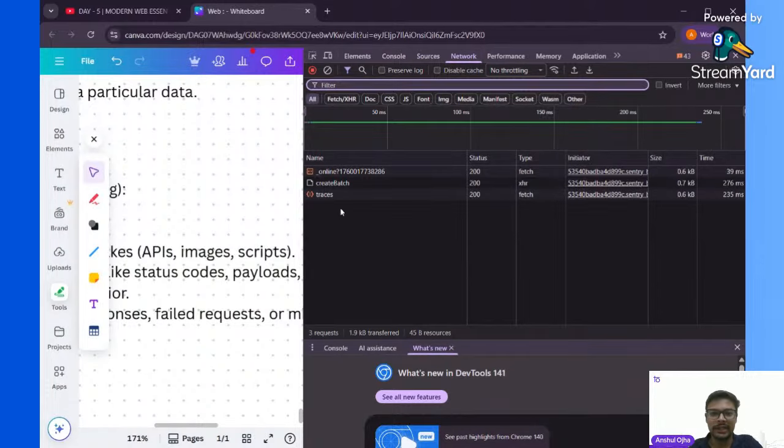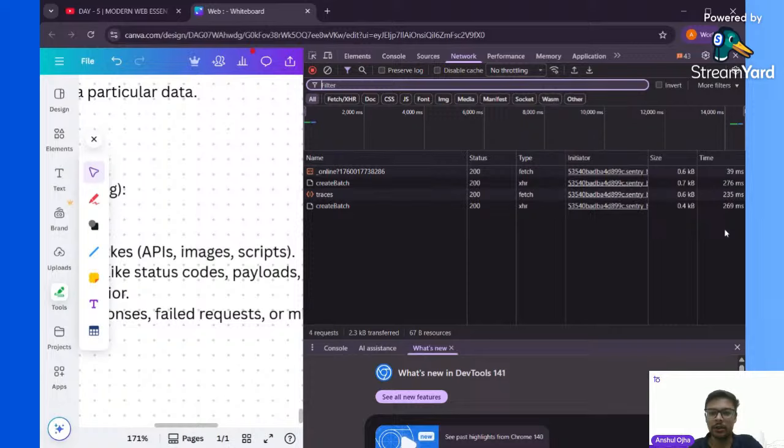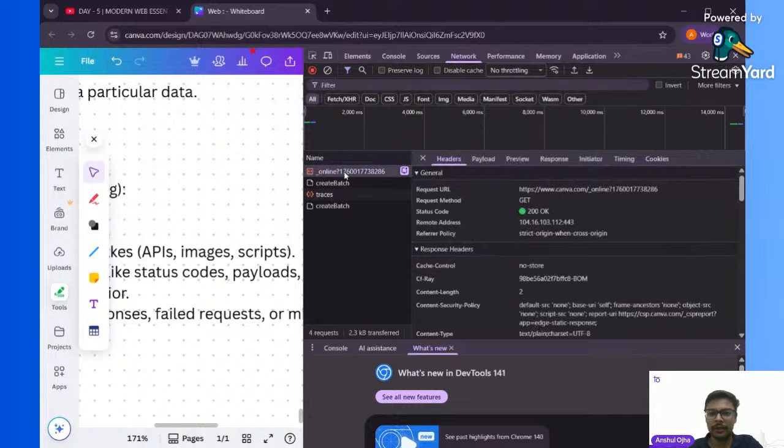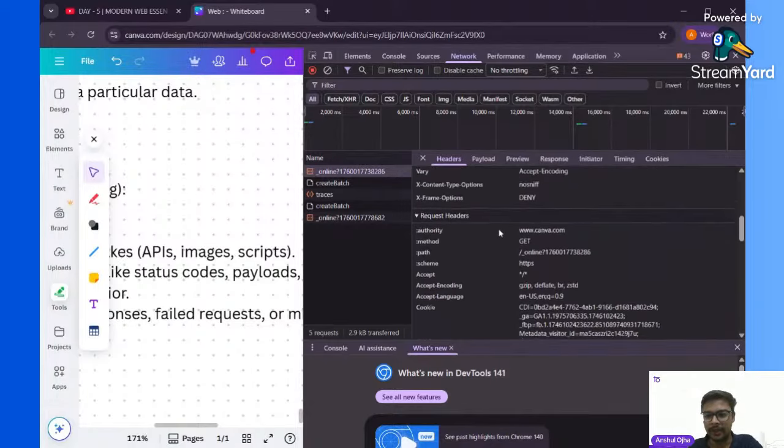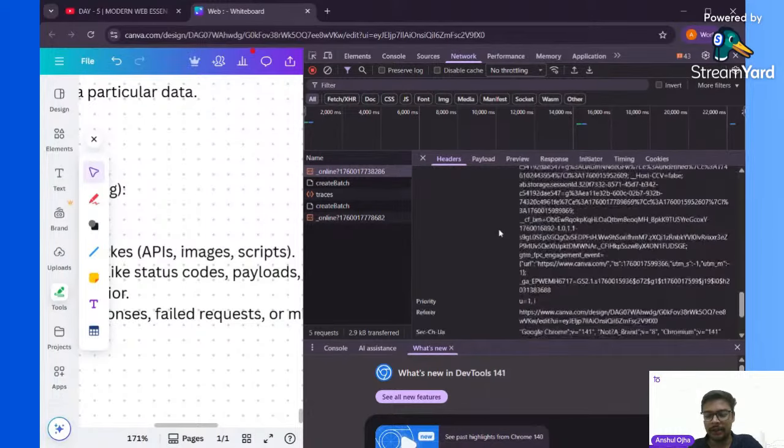Over here you can see some of the requests. Along with the request, we have the status, the type, whether it is fetch or post or whatever, the initiator, the size, and the time that it takes to complete that request. If you want to see much more detail, you can just click on that particular request. You will see what the request URL is, what the request method is, the status code, and everything that you need to understand a respective response.